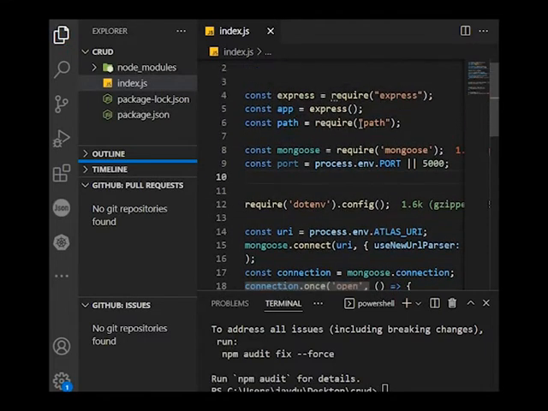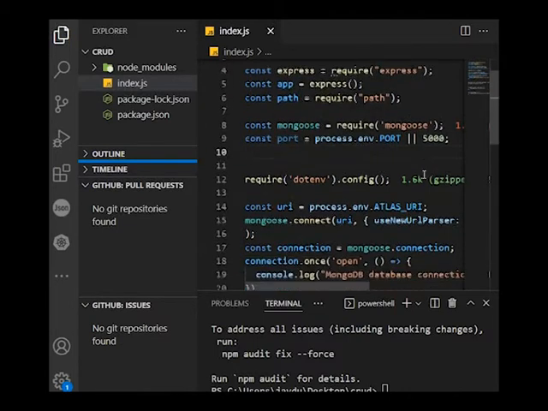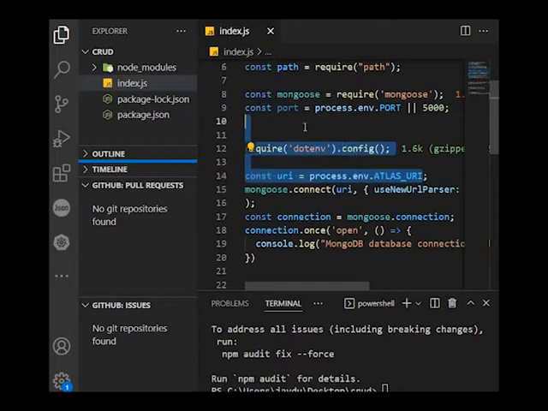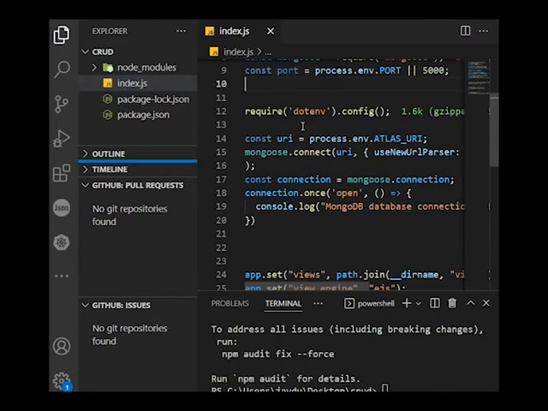What I'm bringing in here is just the Mongoose connection, which is going to help us connect to MongoDB. We're going to establish a port, which means we're going to be up on port 5000 for this particular connection. We're going to require the .env file, which I will create in a second, and that's where we're going to store our variable for the MongoDB connection. We created a URI right here, which is going to be process.env, this particular URI that we're going to create in the .env file.